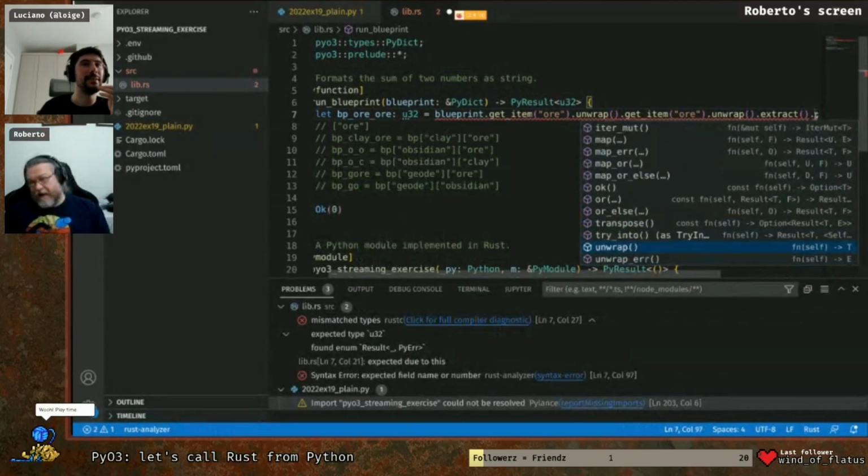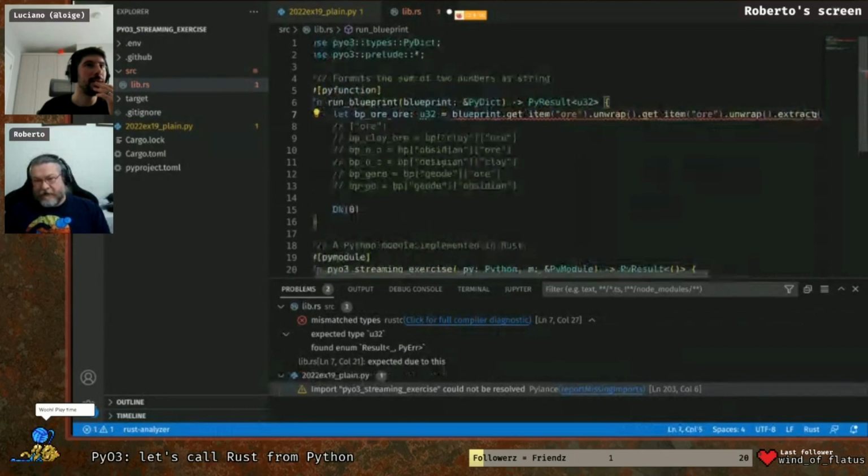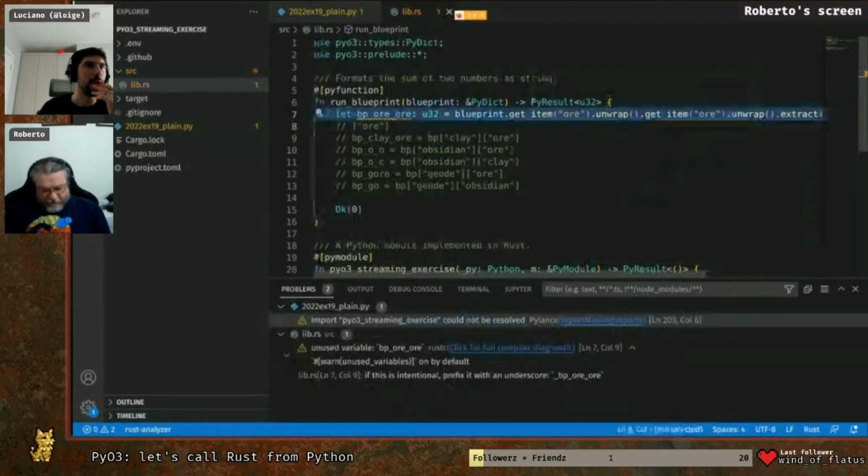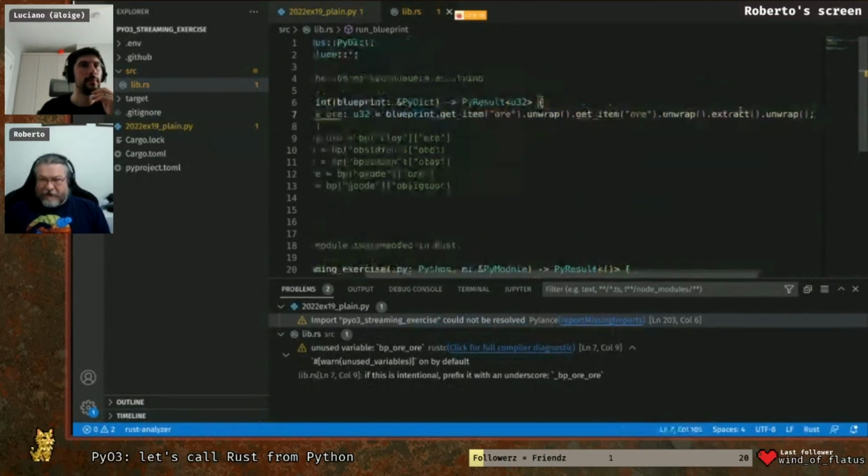I can unwrap. Okay, let's unwrap again. And it's giving you a u32. Now, how does it know that it's a u32? Because I wrote the type. If I write the type, extract knows what it should extract.